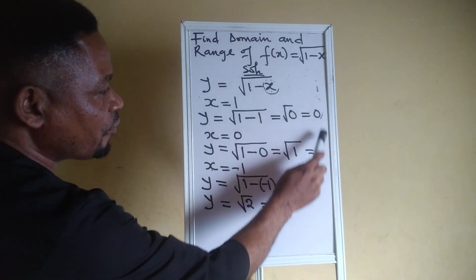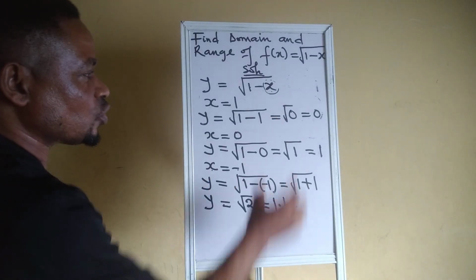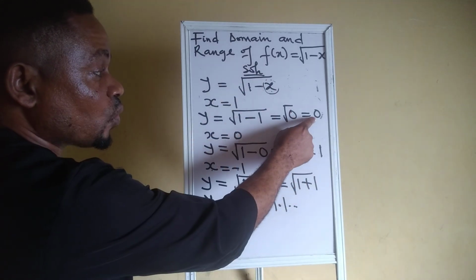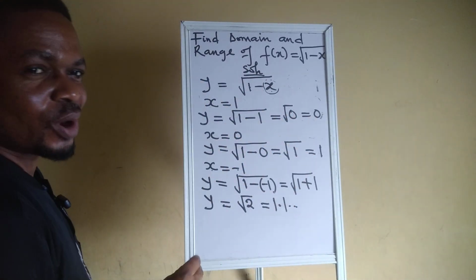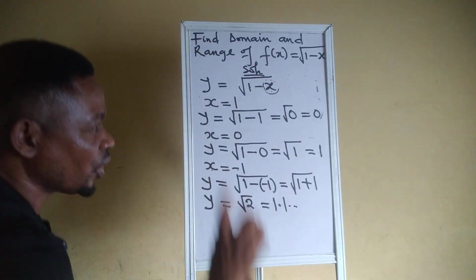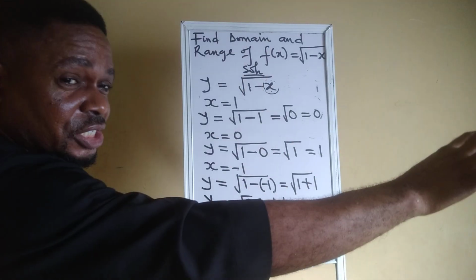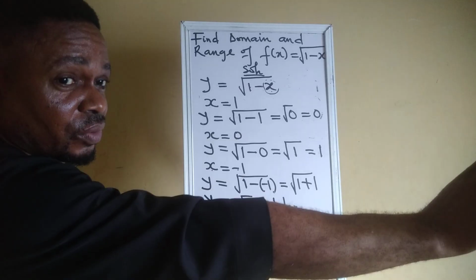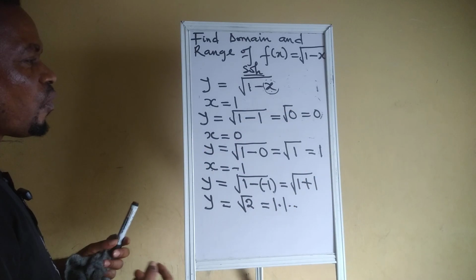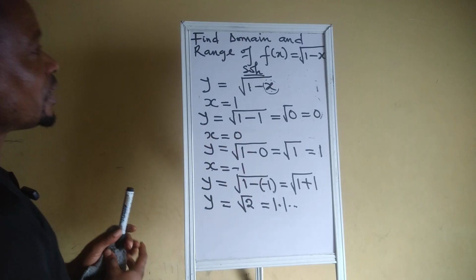Now, what do you observe from the range? Is it increasing or decreasing? I believe that it is increasing. Do you know why? From the range, the minimum value of the range is 0. It increases to 1. It increases to 1.1 something if you put the square root of 2. Then my question is this. Where is it tending to? Is it negative infinity or positive infinity? I believe it is positive infinity, because it's greater. Can you now see we have gotten the value of the domain and the range? Am I communicating?